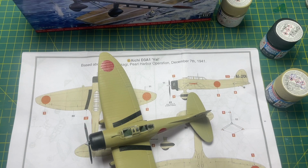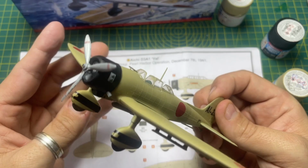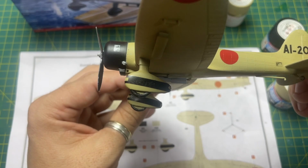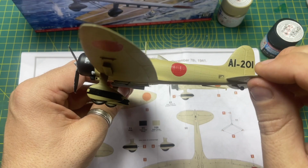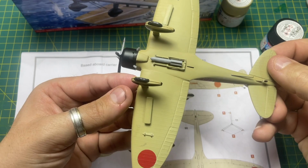The decals went down absolutely lovely. I'm not too sure about the front here on the wheels, that's the decal there. They've got these cutouts at the end, so I just bent them around and let them sit like this, because it's supposed to go in the center, but they went down really well, really flat. All the underneath went well.